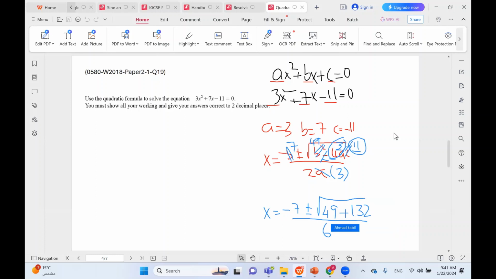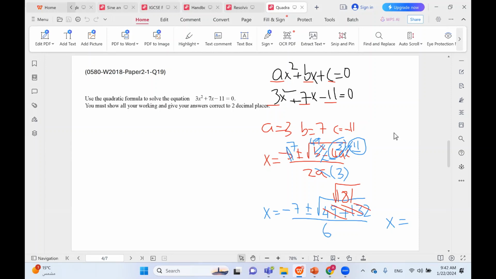And the final issue that remains is just to calculate this formula. Maybe you'd want to simplify for yourself first. You just do 49 plus 132 first, just so as not to write it a number of times on the calculator. So this is just 181. So root 181, and you can just proceed to write on the calculator the final answer. Negative 7 plus root 181.